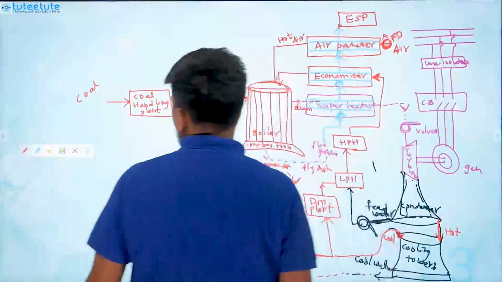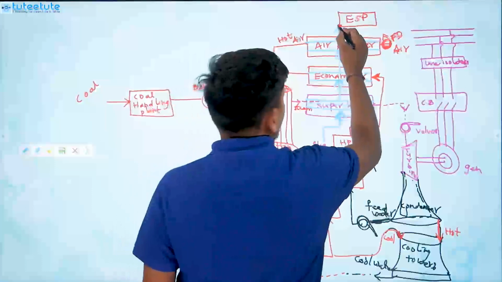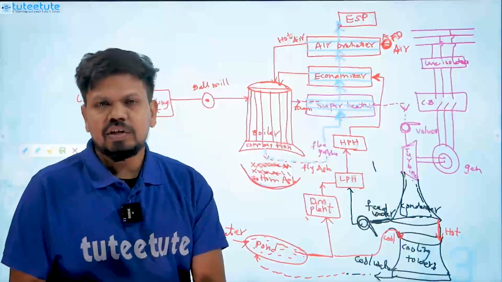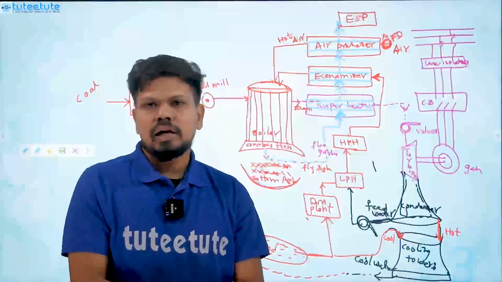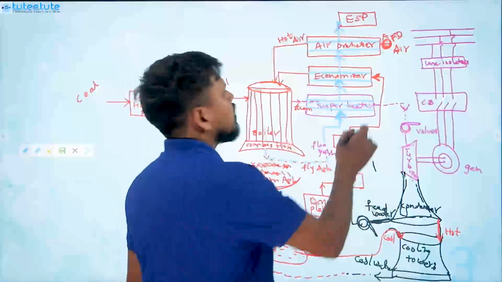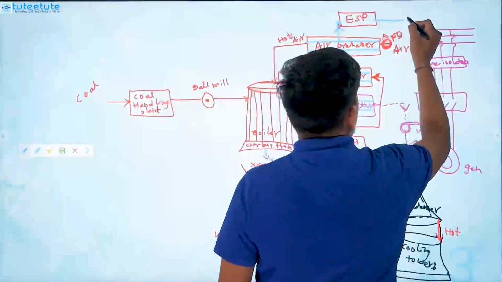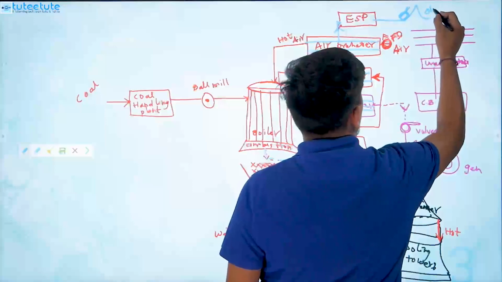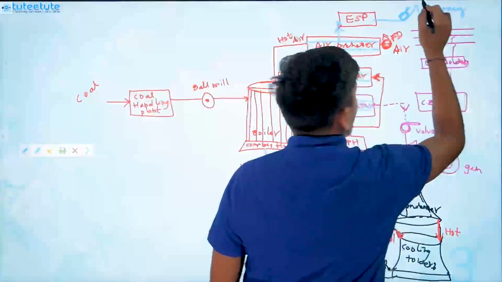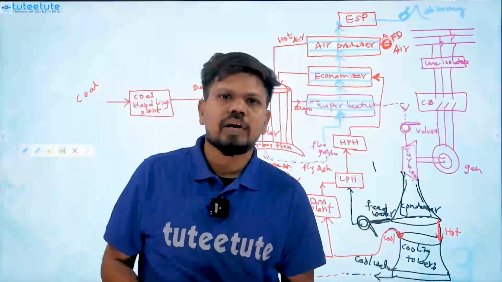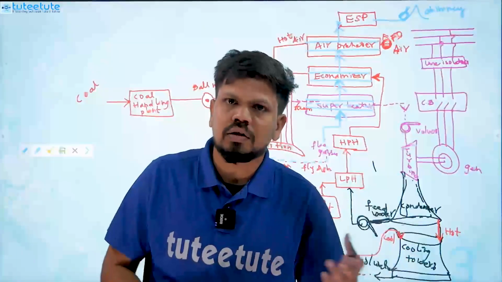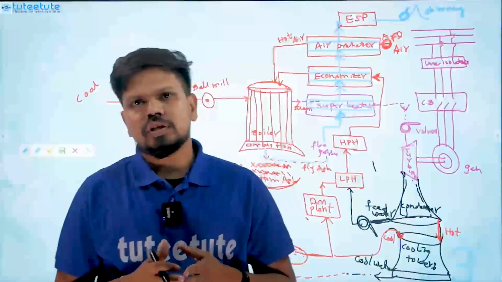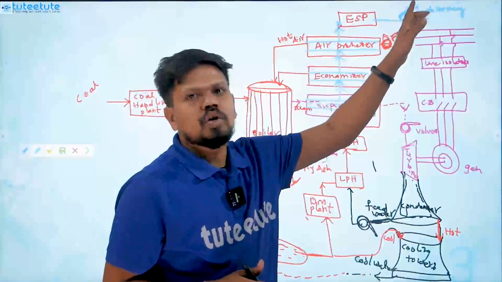So all the flue gases we have to send inside, and some will automatically be suppressed there in the electrostatic precipitator. Then whatever is remaining, we have to send outside. How can we send it outside? By using a chimney. This is called a chimney. Whenever you see any thermal power station from the roadside, you can see some gases going up like this, black color. Those are what come out of the chimney.